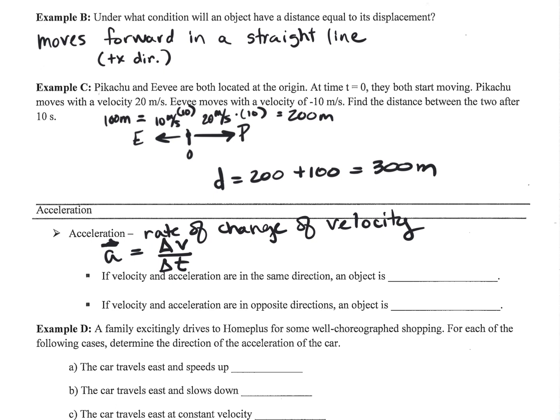So now we've got to pay attention to signs. If velocity and acceleration are in the same direction, the object must be speeding up. Now, why do I have to imply in the same direction? If I'm driving my car and I push down on the gas, I'm accelerating it in the same direction, aren't I? What's going to happen to my car? It's going to speed up, isn't it? If I throw it in reverse and I press down even harder, I'm going to go faster that way, aren't I? So the acceleration is going in the same direction the car is already moving, so it's going to go faster.